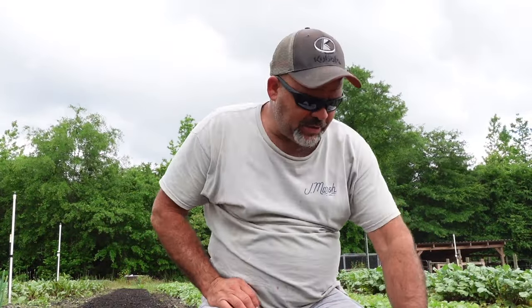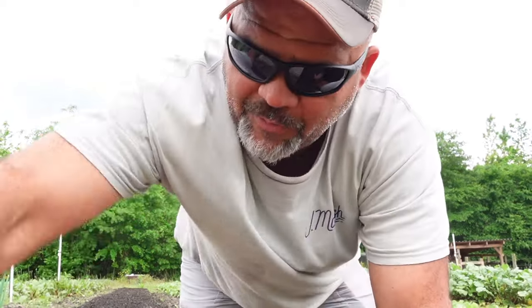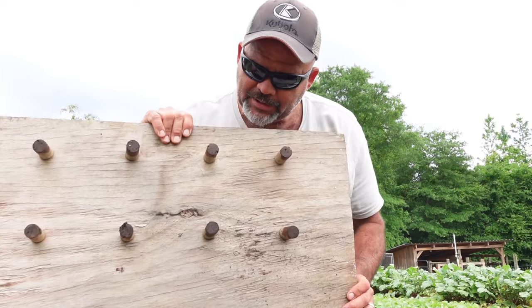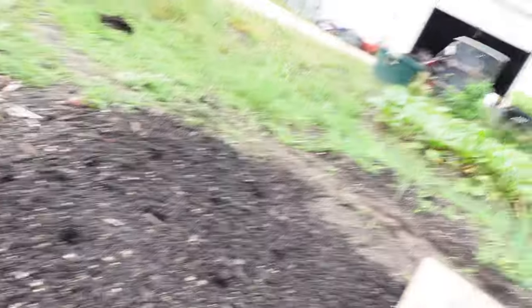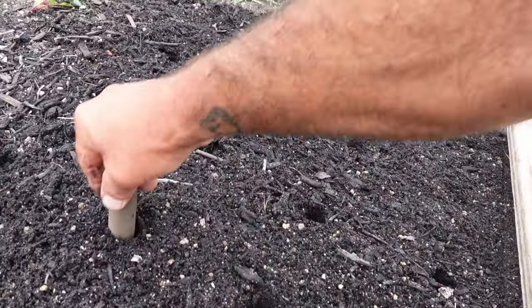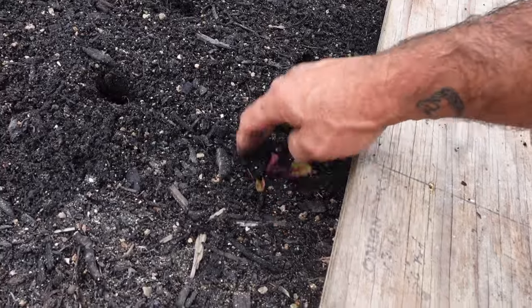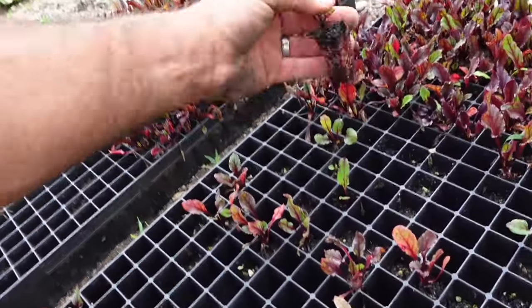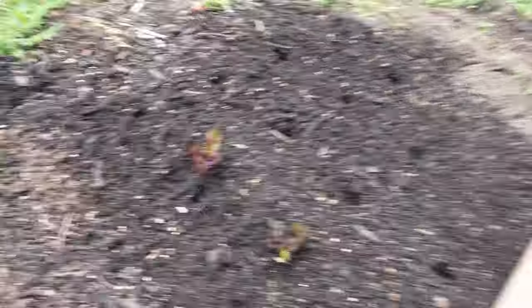We're out here in the garden. I've got the row ready — you see me put the fertilizer down. I'm going to go through this tray of beets and pull out good starts to go back in the ground. I'm going to use the 4x4 gridder — you see me use this for onions and things like that. Basically we go through and set this board down, go down the whole row and make all the impressions. You can see the plugs and the indentions it makes. I've got a little short stick to poke it just a little bit deeper, because some of these trays are deeper than others. Put it in and make sure it goes all the way to the bottom — you don't want any air space in it. The spacing is about six inches apart.